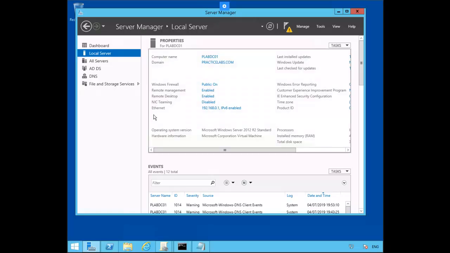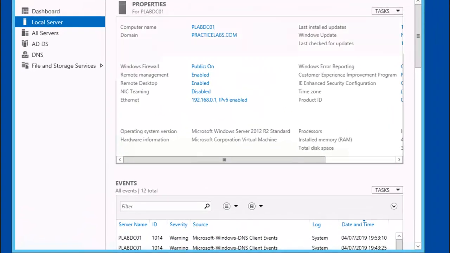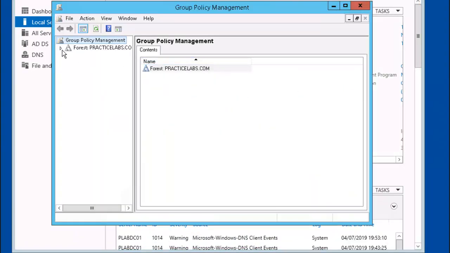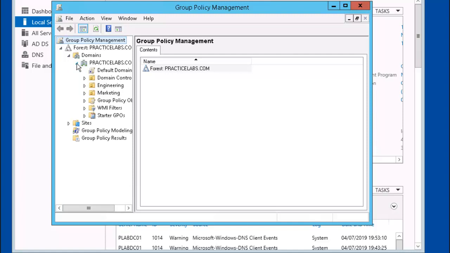Let's create a sample GPO. We're back in our DC, PLAB DC01. Let's go to Tools, Group Policy Management, expand the practicelabs.com forest, expand domains and practicelabs.